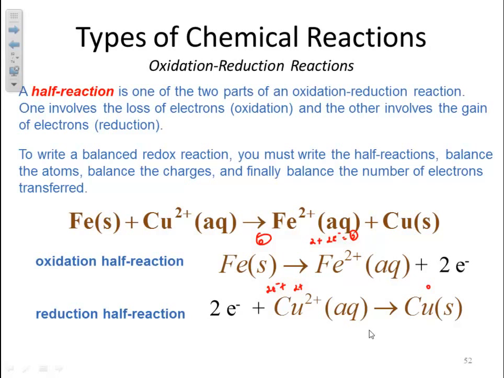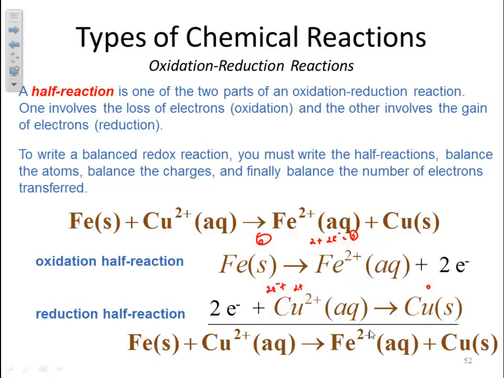Next, I need the same number of electrons being released in the oxidation as being taken on by the reduction. In this case, they're the same, so I don't have to multiply by any factor. So basically, my electrons will cancel out in this equation and I pull down the rest, which gets me my reaction, which looks exactly like it was to begin with because that was already a balanced net ionic equation. So we just rebalanced it and showed you how. Notice the atoms and charges are balanced. Total of 2+ on both sides in charge, and then we have 1 of each atom on the reactant and product side.